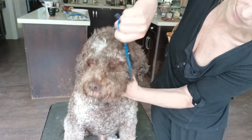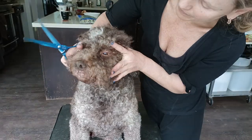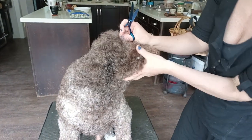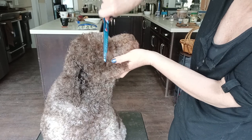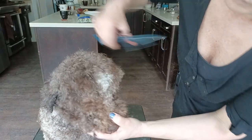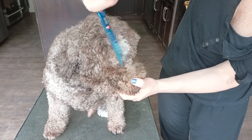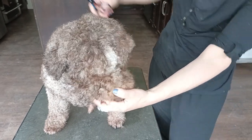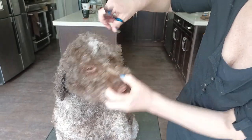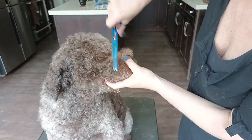You see how I lift the hair on the muzzle and clip it sort of upwards? Sometimes I see Lagotto clipped differently, if you brush the hair down and clip all in the same line. This way the muzzle won't be layered. If you feather it up like that and cut it with scissors in layers, then you will have a fluffy muzzle. Oh, almost cut his tongue. Silly dog.